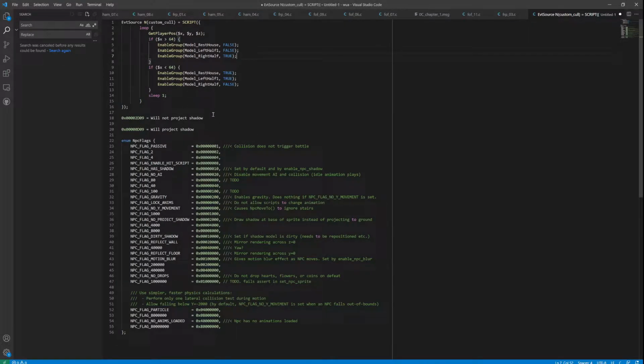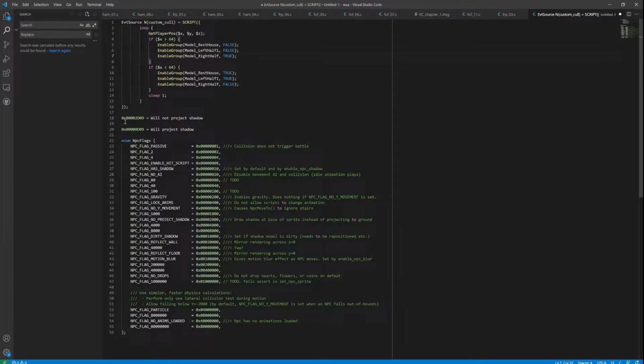Now these are the flags that the original game uses for a lot of NPCs I found, particularly the just wandering casual NPCs.